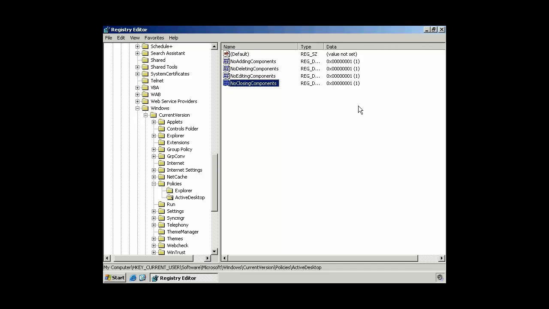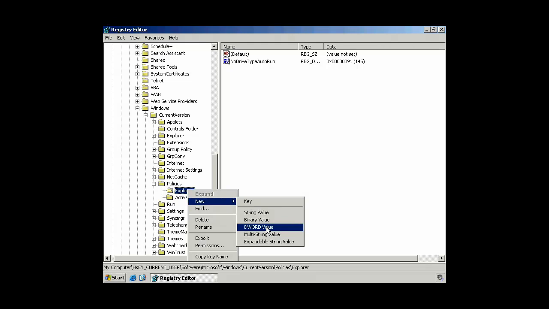Now, the next thing we want to do is create, if you don't have an Explorer policy, then create one. If you do, in this case, we already have an Explorer key. But I want to go ahead and add a couple of dword values here. So I want to add force active desktop on, and I want to add no active desktop changes. So over here, I'm going to do new dword value.